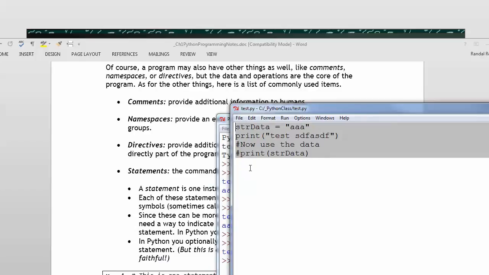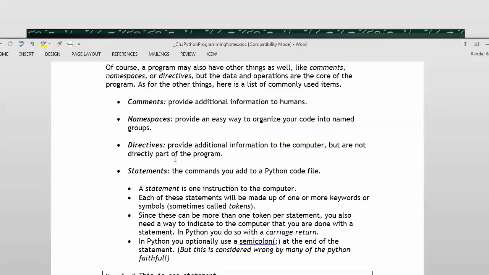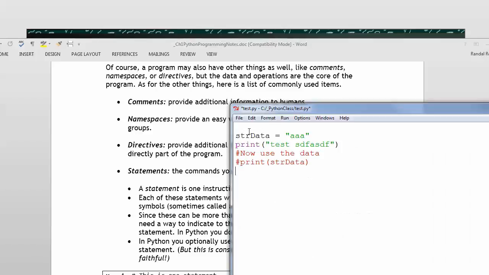Directives are some kind of statement that allows Python to perform some kind of additional functionality or provide additional information about the program, but it doesn't actually run per se in the program.